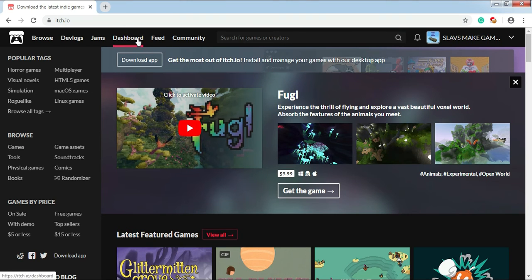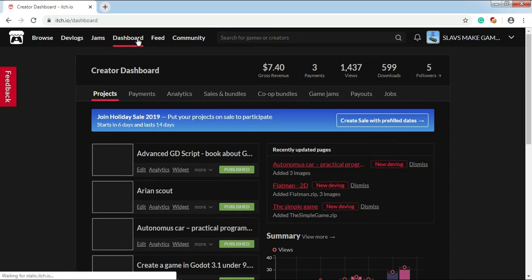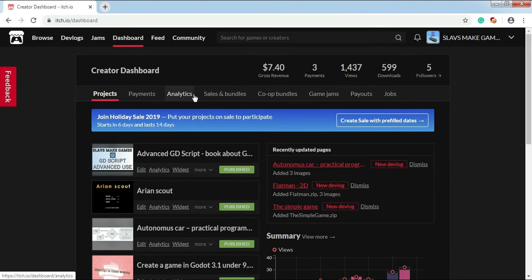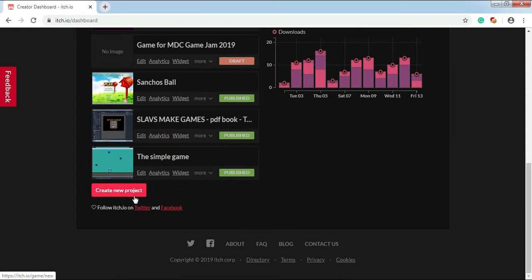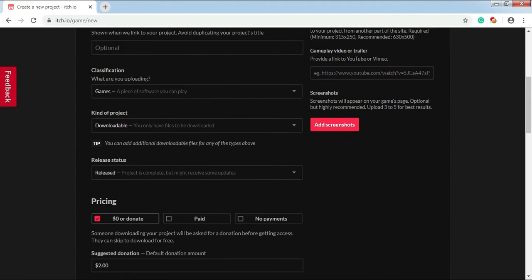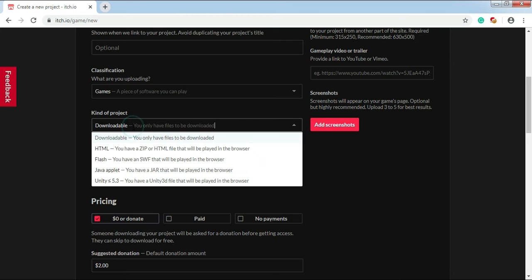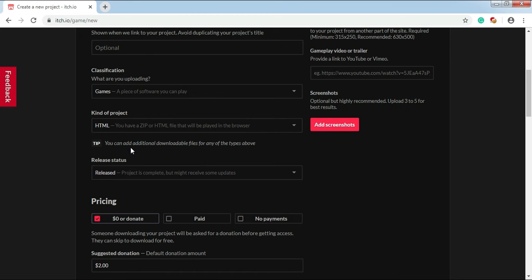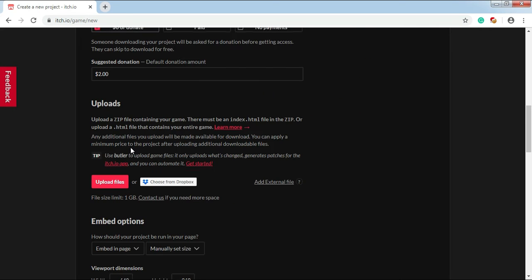After creation of the account, in your dashboard you will have the option create new project, and when you click it, you need to write a title for your project, set the project as an HTML project, and you need to upload a file here.